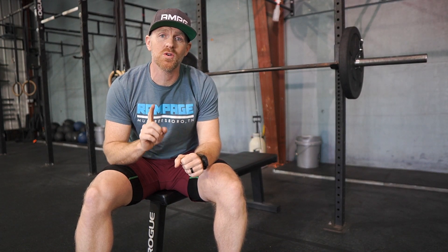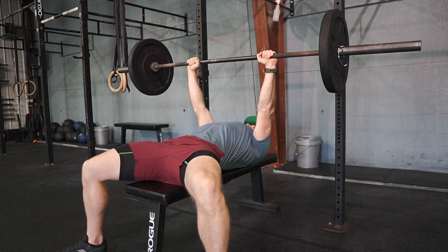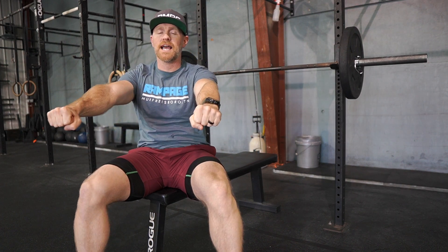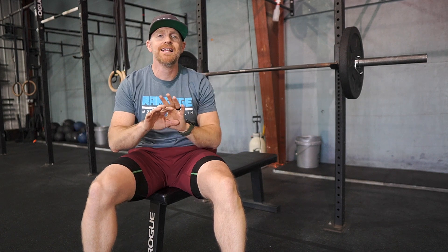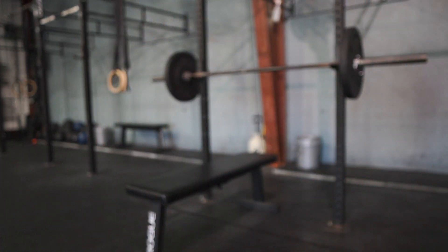I'm going to show you what you do not do — don't just focus on going to the rack. This is what you will do: notice the lockout, and then you go back. As far as how much weight is on the bar, that's for a different video. This is just about your standards — if you have any questions regarding how we're performing the five rep bench, please ask one of the coaches.